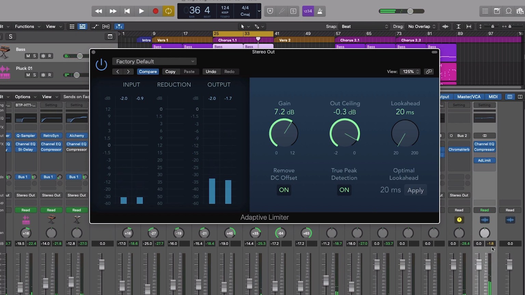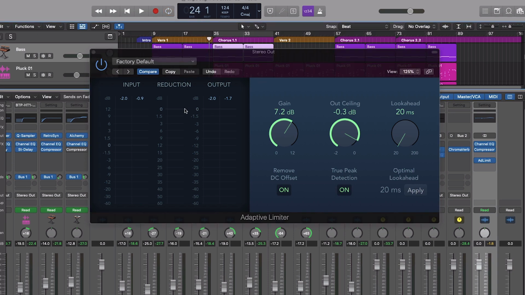So you can see we're up to minus 1.8 now in the yellow or the orange almost. So we're a lot closer to 0 now. That's the peak. At the start of this chorus, there's a slight sort of peak, if you like. So I'm just going to double check that. See if we get any reduction.